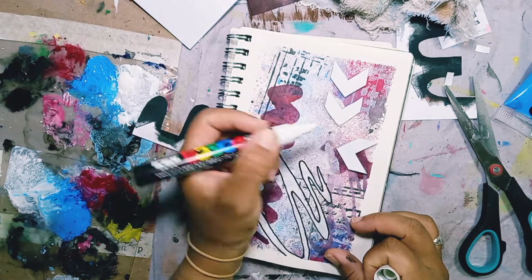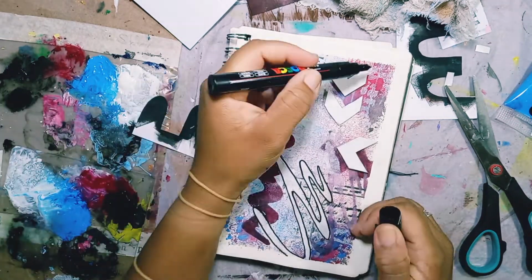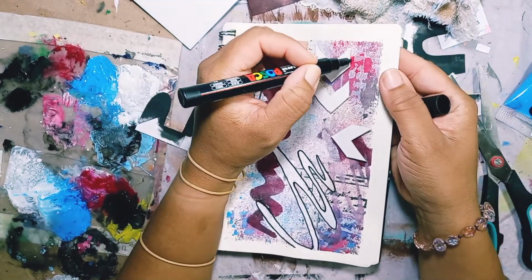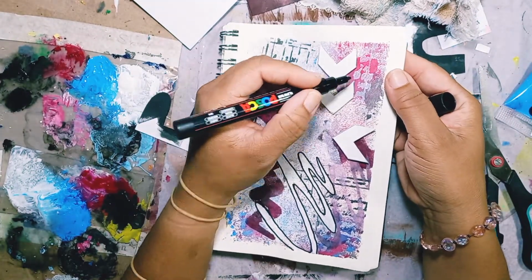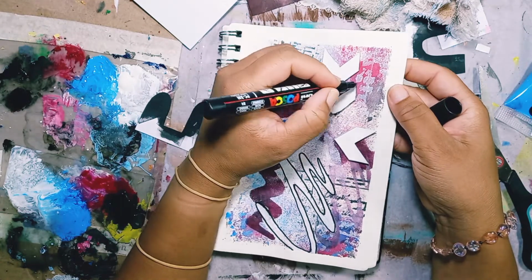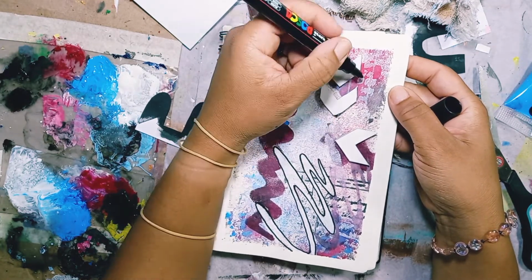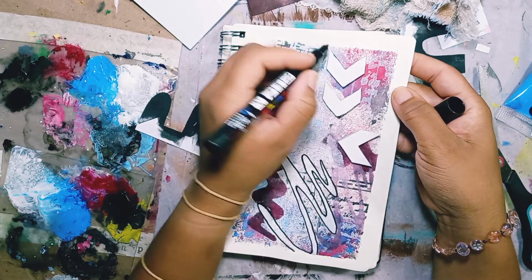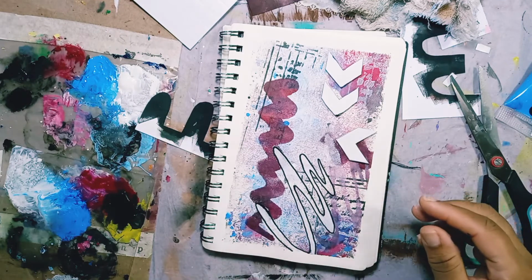And there was a piece of the paper that was peeling up. And then I thought, okay, it's kind of looking kind of blah, so let me give it a black outline. So I'm using my black Posca marker to try that, but I don't like how it's looking. It's looking very thin and boring. So after trying that, I'm like, nah, this is not working out.